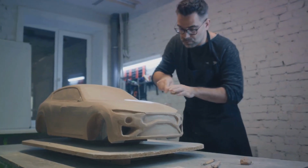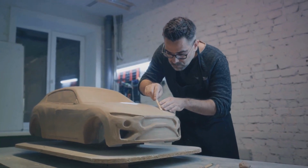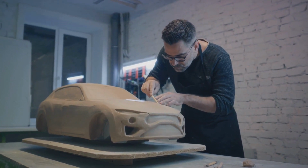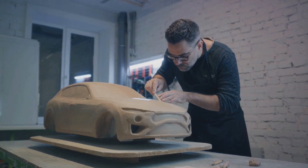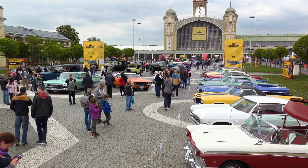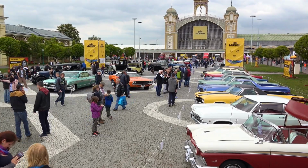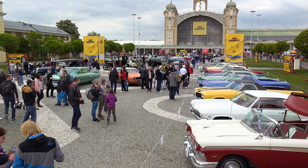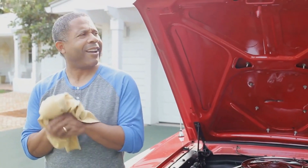Lastly, let's not forget the influence of popular culture. As we've seen time and again, trends in the auto world often mirror trends in fashion, art, and design. If the worn, weathered look of patina continues to be popular in these realms, we may see its influence on the auto restoration industry persist. However, it's important to remember that trends come and go. What's popular today may be forgotten tomorrow.